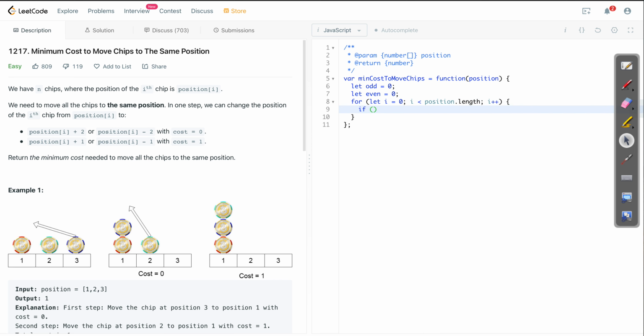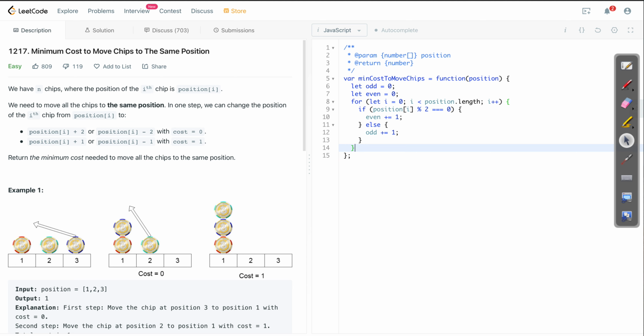If position[i] is even, this tells you if it is even or not. So if it is even, then we increase the even count, otherwise we increase the number of odds that we have got. That should be easy.